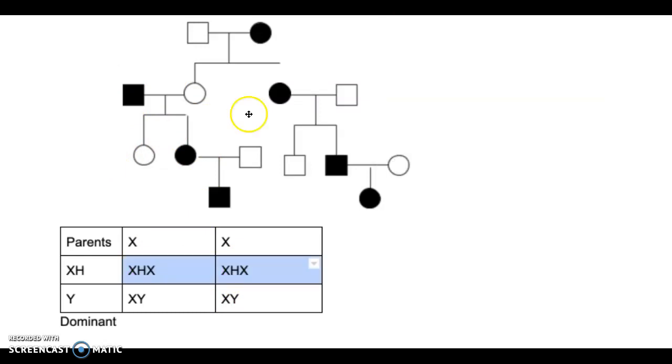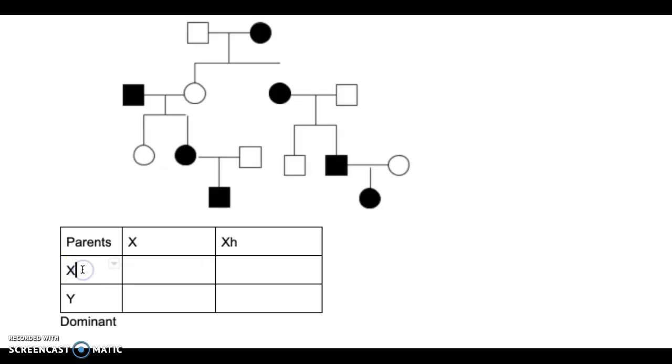All right, now let's just humor me for a minute and see if it is recessive. If it is recessive, the dad will still have it. He'll just be carrying a recessive X, and it's likely that the mum could be a carrier. Who knows? All right, so one daughter might have it and one daughter might not. Well, that has worked out actually for this scenario. All right, so let's take another family. This is where we'd go to a different family and just see if that was correct.